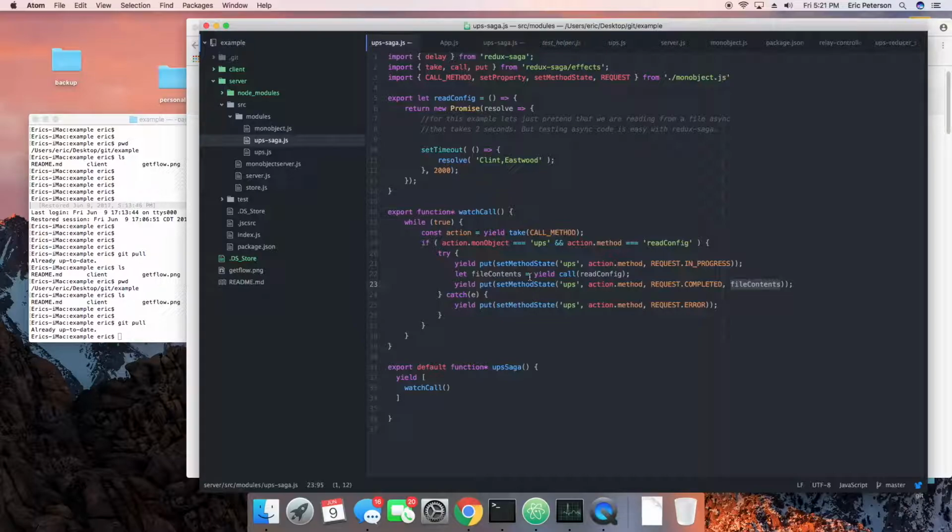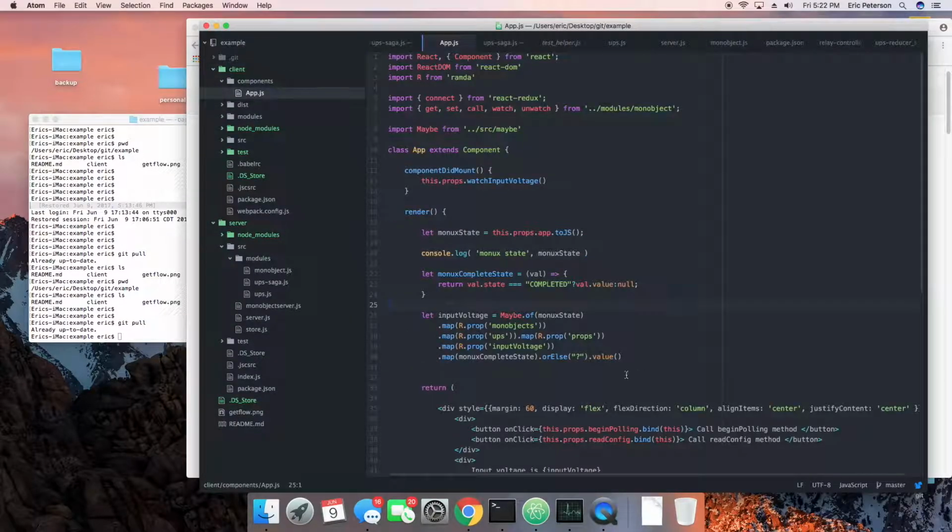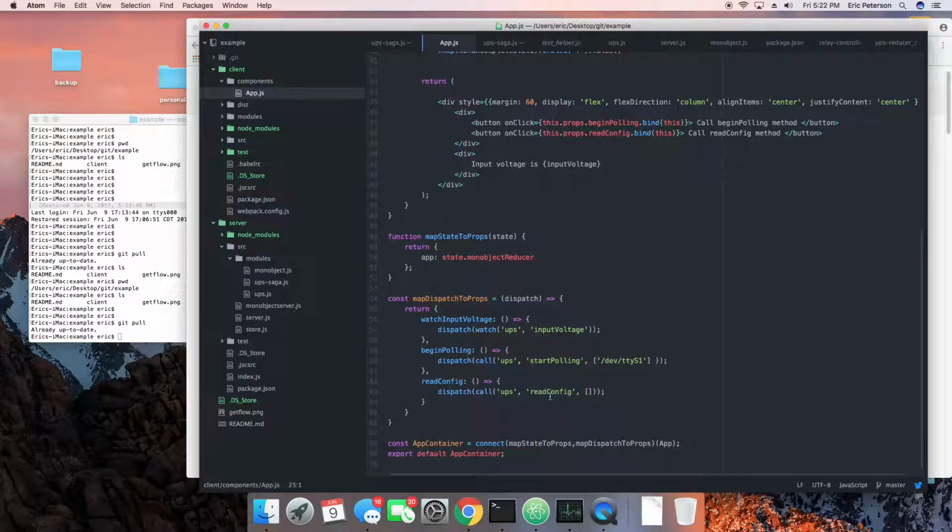But anyway, in this example I added a new method, and I can show you that in the user interface. The method here is called readConfig. This is just pretending like we're going to be reading off the disk.